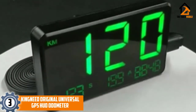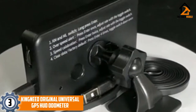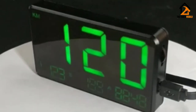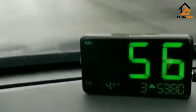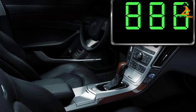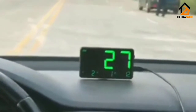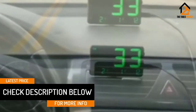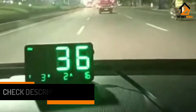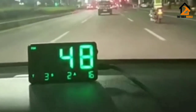At number 3, we have the Kingnade Original Universal GPS HUD Odometer. This HUD's best feature is its features: a stop-start driving timer is included as a secondary data field, as well as an altitude sensor, a distance calculator that can count down as well as up, a conventional odometer, and a programmable clock. Unfortunately, as fully equipped as the unit is, there's no data capture or analysis as with more expensive HUDs. At about three-quarters of the price, it doesn't feel completely necessary to have every last bell and whistle, especially considering that setup is easier than the more expensive models.